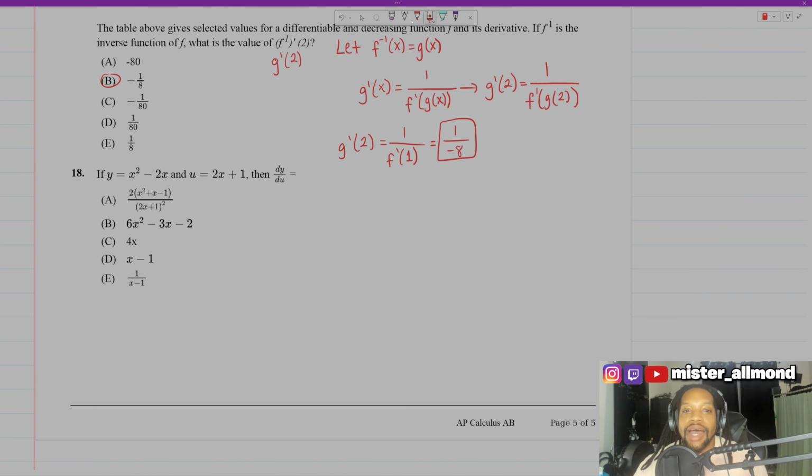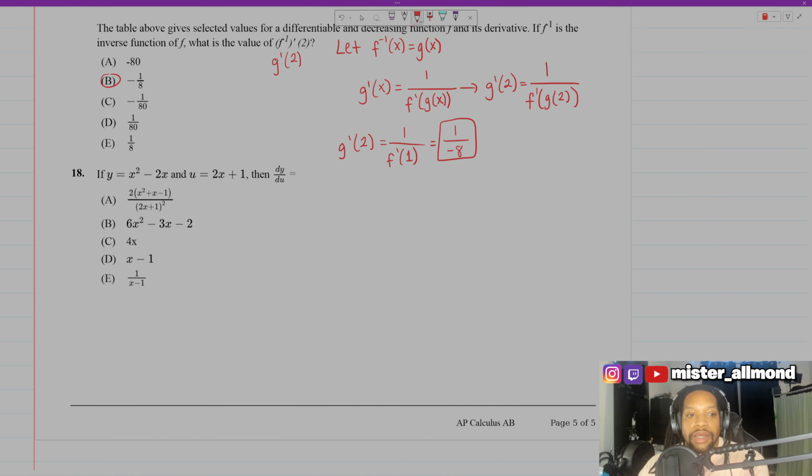Because look, 99% of the time whenever we derive, it's dy dx. But look, this time we're trying to find dy du. All right, let's try it. They give us y equals, but they want us to find the derivative of y with respect to u. What that means is any variable that's not u is to be treated like a function of u, meaning we are going to need to use the chain rule.